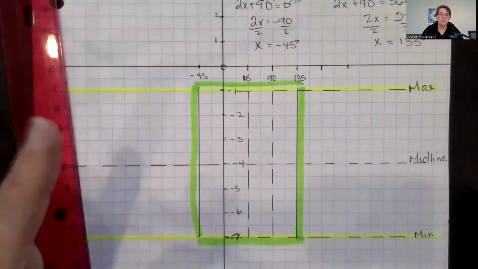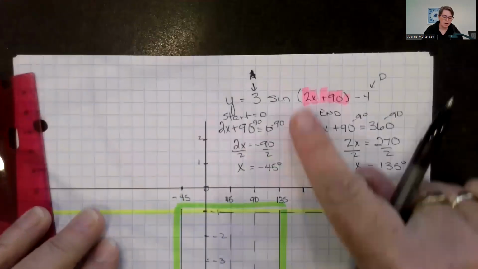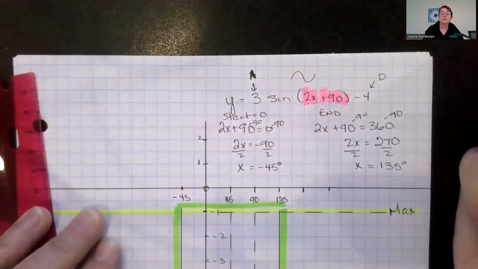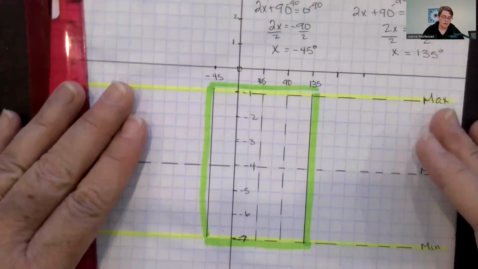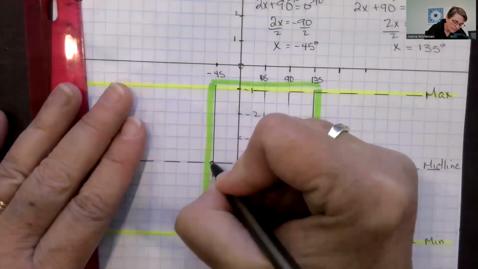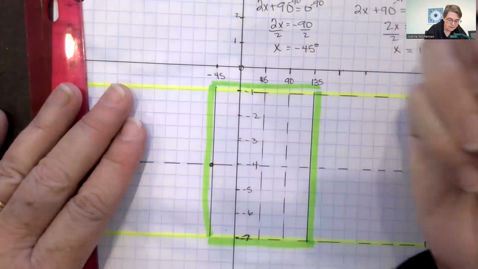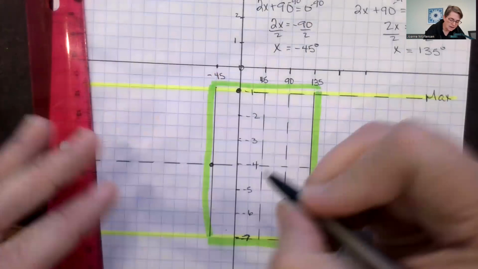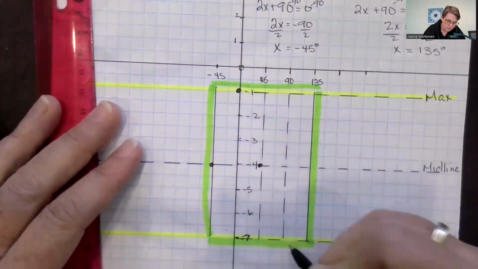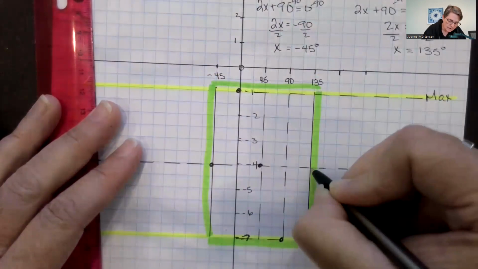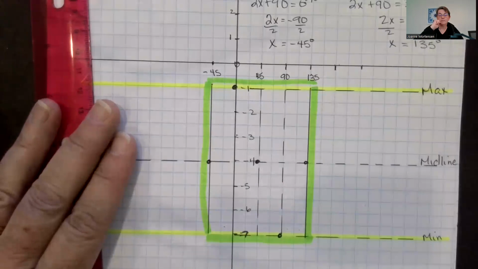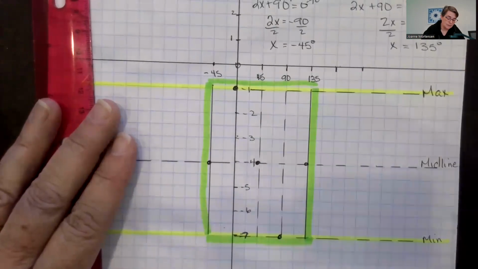The only other thing I want to just double check. This was a positive, so I know it's a roller coaster. Like that. If it was negative, it would go down first. So I'm going to start in the middle. And then I'm going to go up to there. And then I'm going to see, that's my first quarter. So at half, I'm going to be back in the middle. At 3/4, I'm down at the bottom. And then I'm back over here. I find if I do middle, top, middle, bottom, middle first, then I'm just playing connecting the dots.